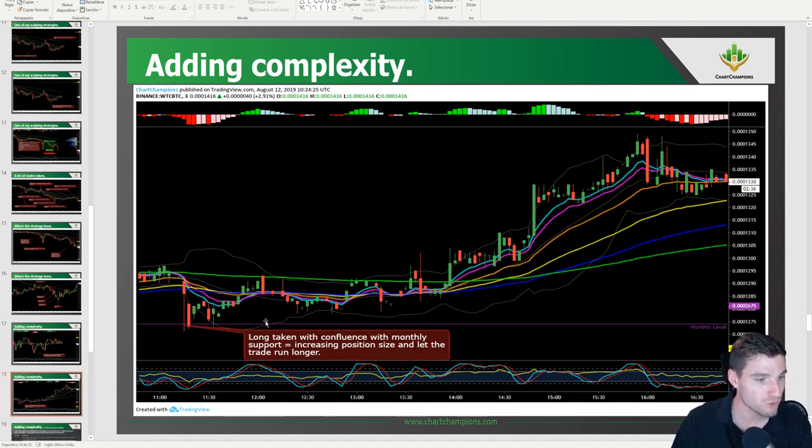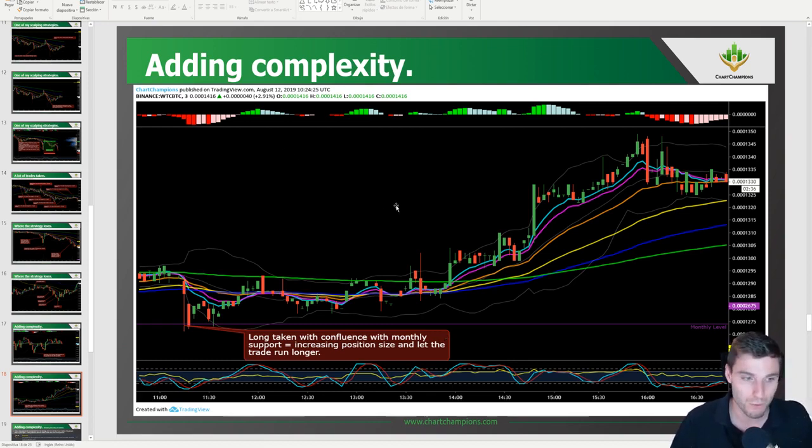Okay. So long taken. This is where my perfect sort of trade would be when you close outside of the Bollinger Band. So let's say you close outside of the Bollinger Band here on top of a monthly level. That would be the most perfect confluence that I could imagine. A monthly level with a close outside of the Bollinger Band. That's one where I would enter as a scalp, but let that run with a big size, because that for me is where I want to enter my biggest trades, because that's the biggest confluence. If you get a monthly with a fib, well, that's obviously the best if you've got a fib in there as well. But a monthly with the close outside.